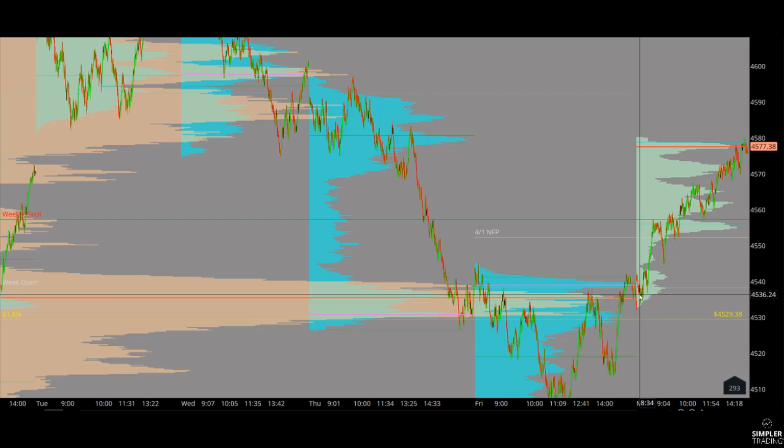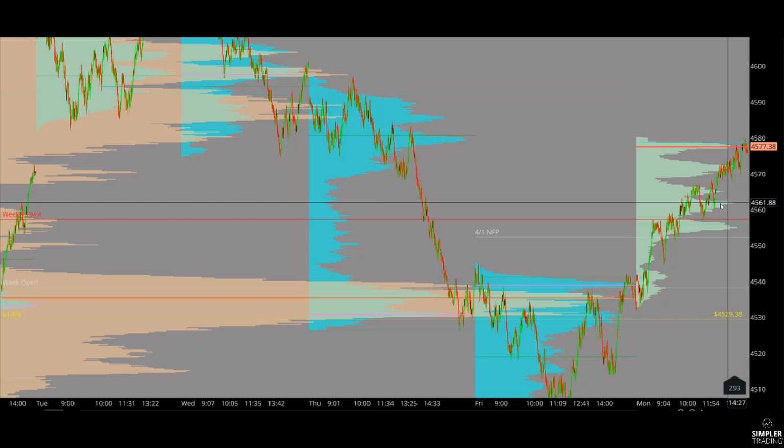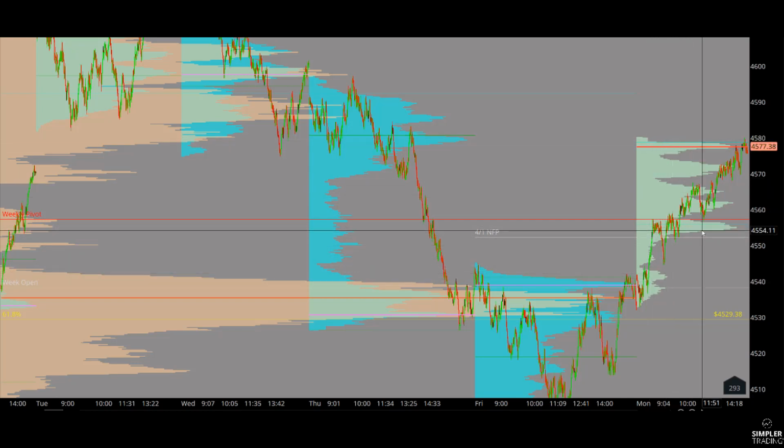We start with an interesting profile today, though. Look at the way this traded today. It started in the 35s, right on last week's point of control, and first marked its way up to about 55. Obviously stalled there for a while, got a rather elongated portion of the profile there, then advanced again into 62, then into 65, one more time into 71, and then finally end of day into 77. That's an odd profile. There's nothing wrong with it, it's just odd. It's like a discovery type of profile, there was no real balance in there. It worked and rested, then worked, rested again, in search of some type of fairness or balance throughout the day.